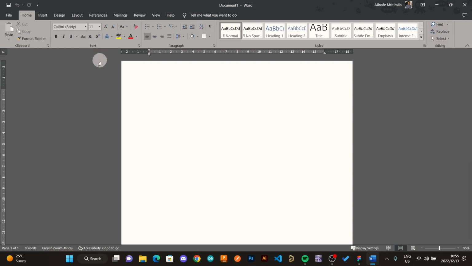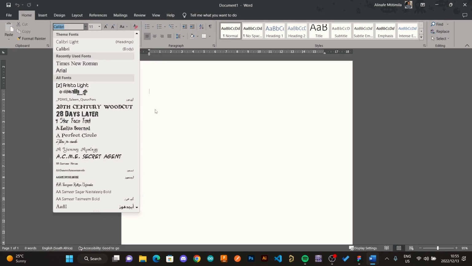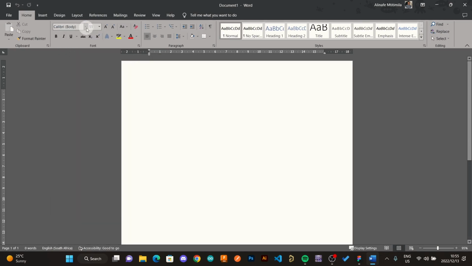If you go to the next column, you see that it's written Font, meaning it deals with fonts, so you can change and manipulate fonts. If you hover here, you see that there are different types of fonts that you can utilize in your document. If you want to change the size of the font, there's a drop down key here. You can change the size of the font. Let us just highlight some text and see.